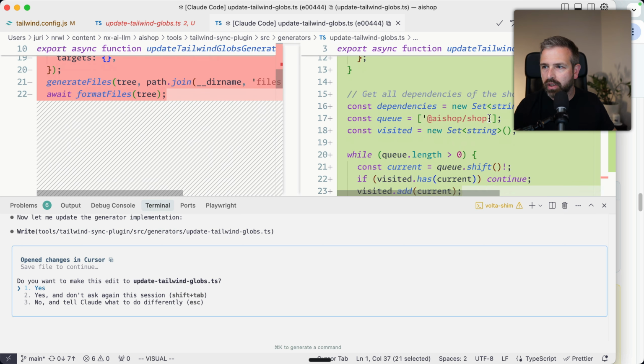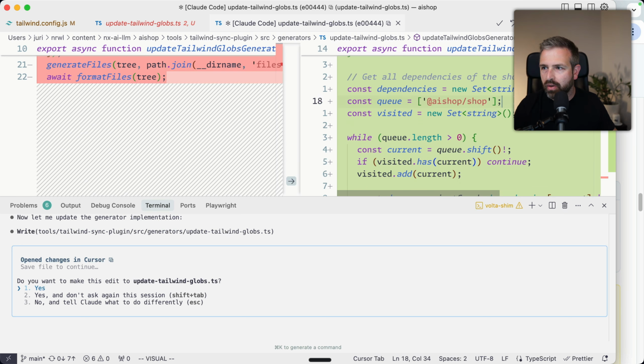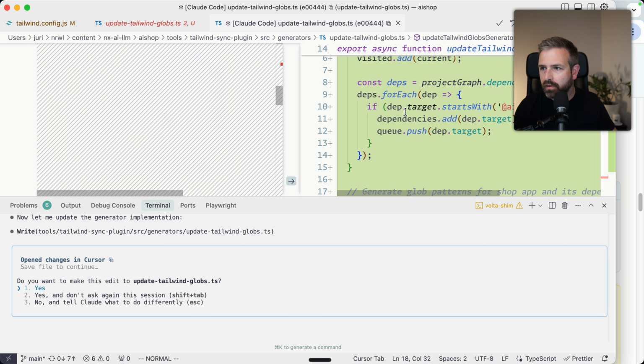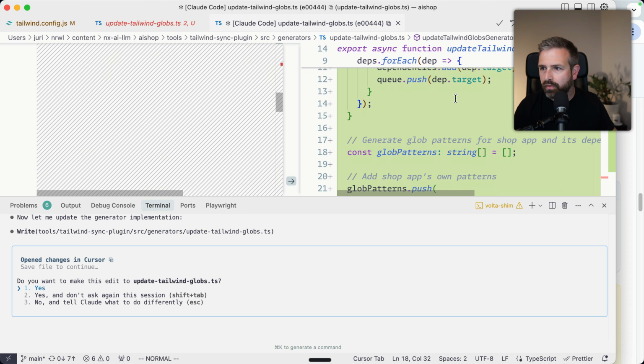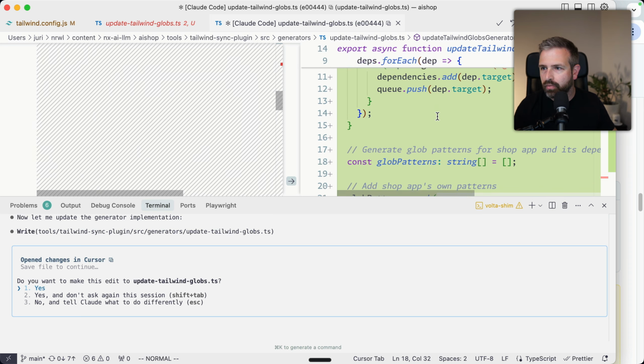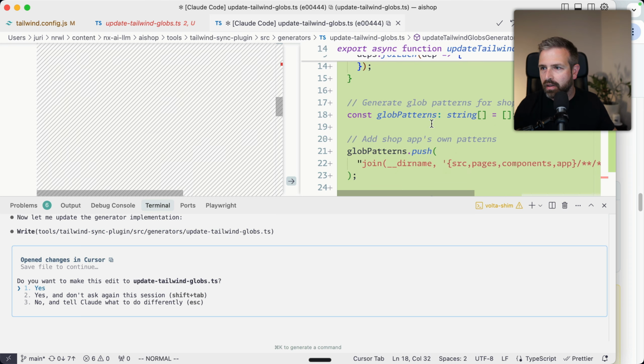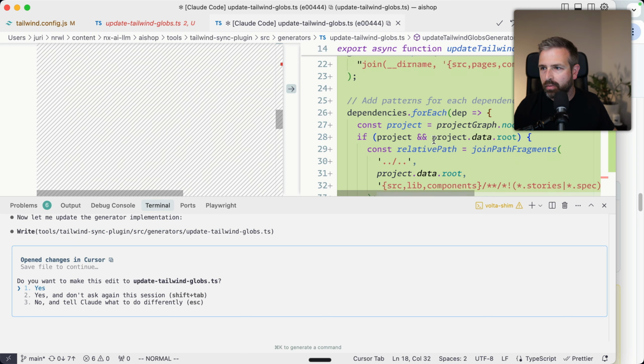So it goes and uses a direct reference to the shop application, which is fine in this case. We could make it more generic, but I don't think it's necessary here. And then it goes and gets all the dependencies and then generates these glob patterns.